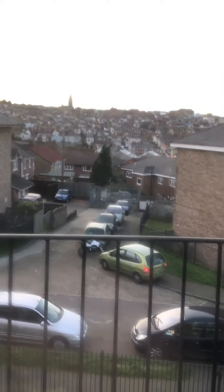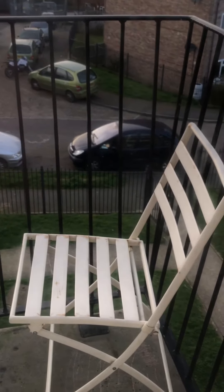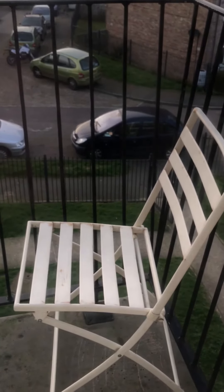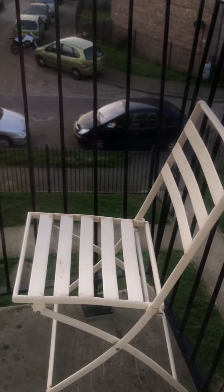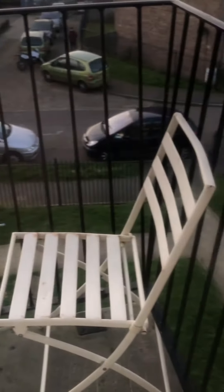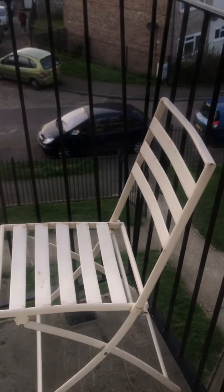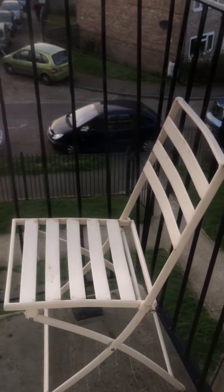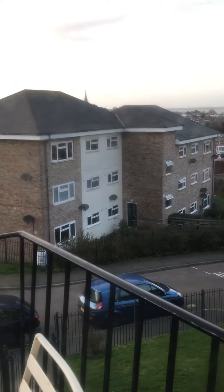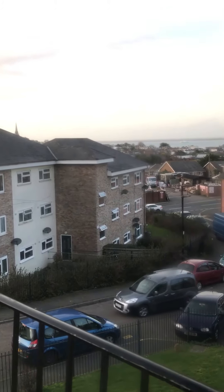I just thought I'd do a little test video. I need to get out there and repaint these tables and chairs that I bought about two years ago. I'm going to sand them down and give them a paint — they need it. I got them at a bargain: two metal chairs and a table for 35 quid from Tesco's, which is reasonably good.